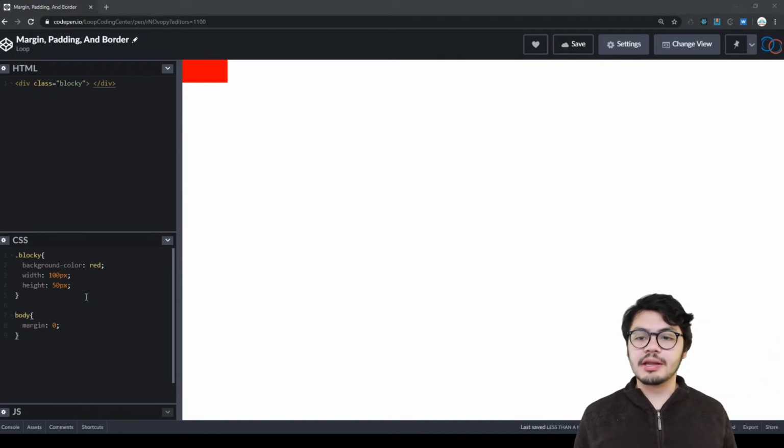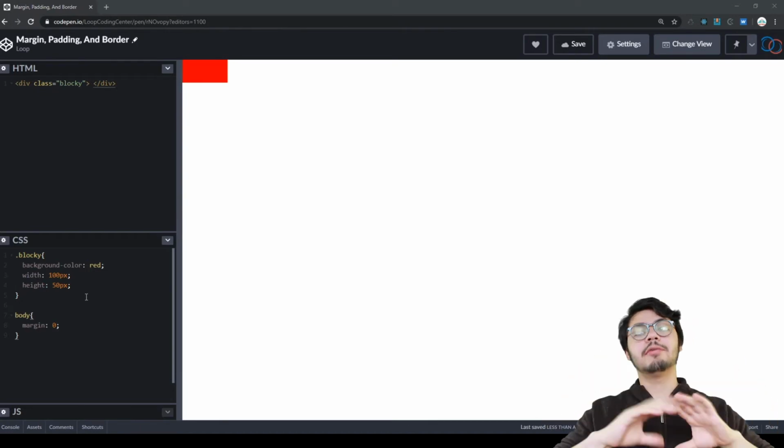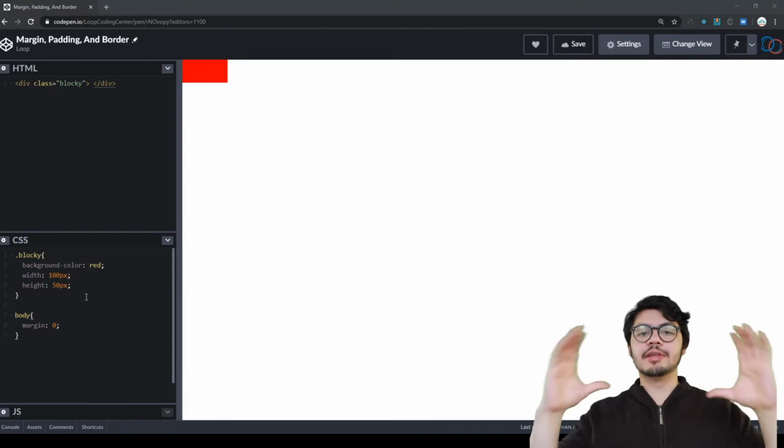So to begin with, we're actually going to touch on the margin. Now, what is the margin? Imagine we draw a box and that box contains what we want. In order to create a margin, what we do is push or create a force field outside of that area.